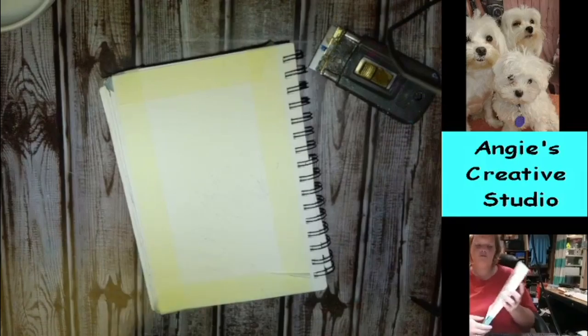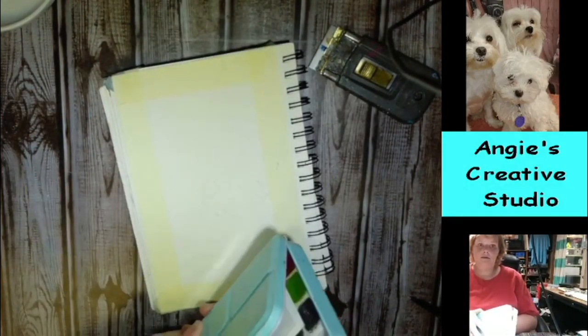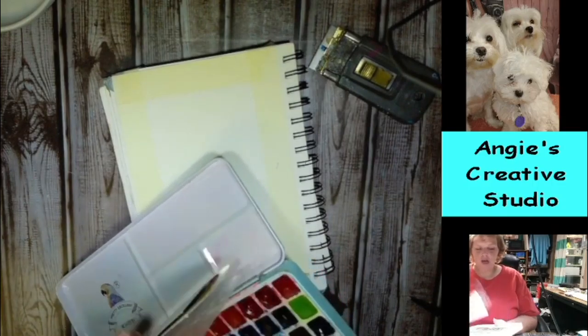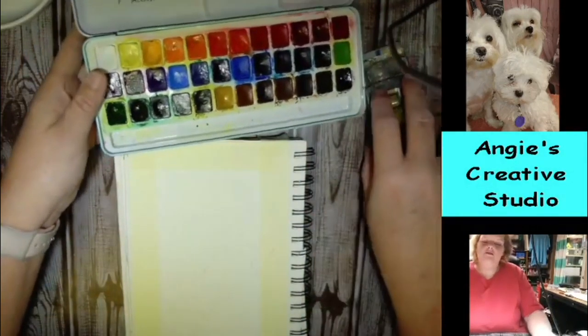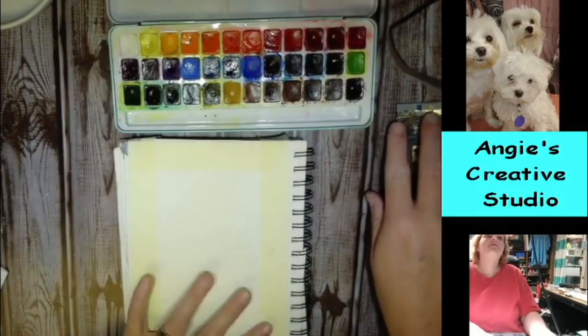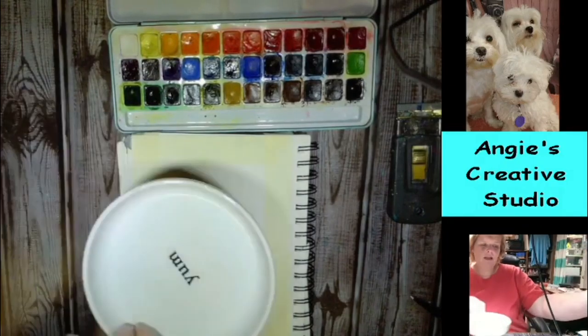I am using a pretty excellent paint set today. And let's see if this is cool. Oh, I'm shocked. It's clean. Y'all, do y'all know how bad it is when I have a clean one? But I'm using this as my palette today.